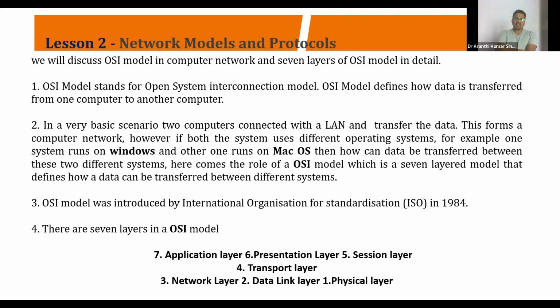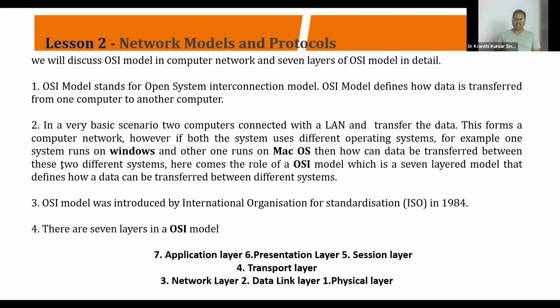During data communication from one device to another, there are a lot of things we need to consider: what type of encoding technique and technology they are using, what type of operating system they are using, what protocol they are using when sending a particular document, and whether they are sending data over the cloud, Gmail, WhatsApp, or Telnet. Many combinations are there, so we need to consider all those points. To divide all those tasks module-wise, the International Standards Organization designed the OSI model, dividing it into 7 layers.